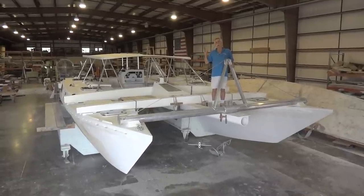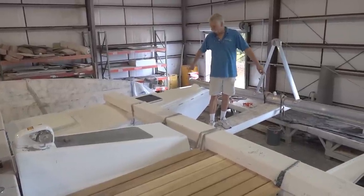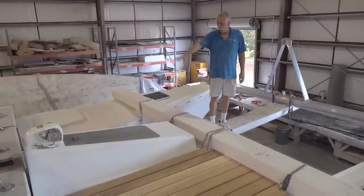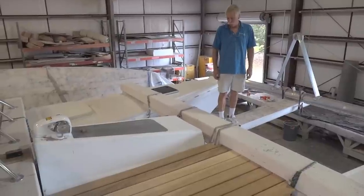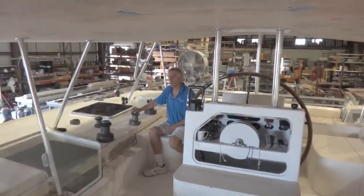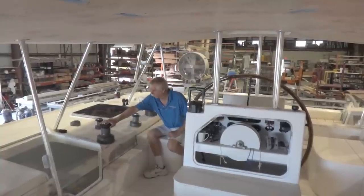We'll go back in the cockpit — I'll give you a little tour back there. On the way back, I'd like to point out the trampolines on either side, and then we have one side of the foredeck underway here. Our anchor lockers are coming along very nicely with the windlass and anchor storage up here. We're sitting here in the cockpit where most of the sail handling takes place. Forward we have our screecher spinnaker winch.